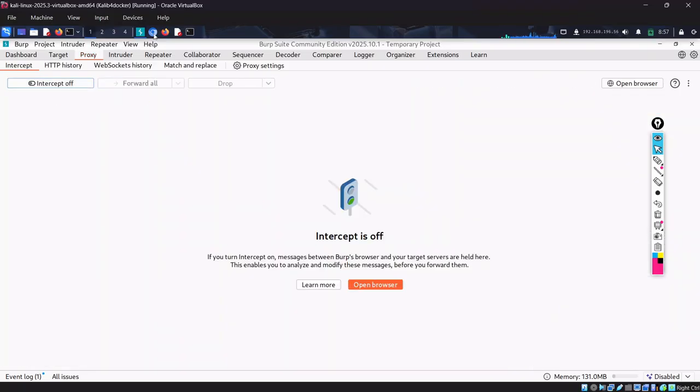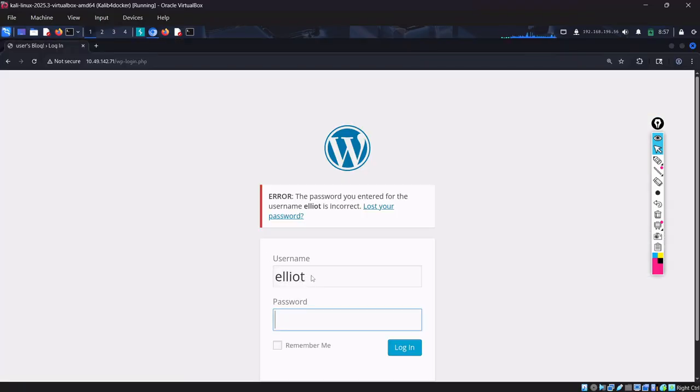Intercept off. Okay, so I'm here and I can see, when I try the Elliot password, I saw the error message: the password you entered for the username Elliot is incorrect.